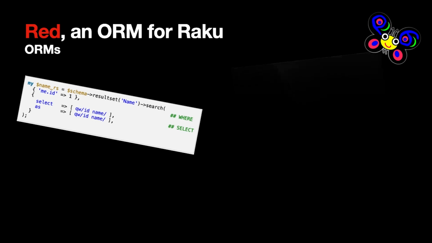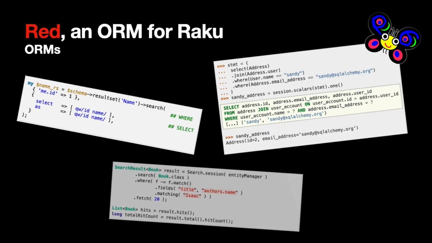Most of the ORMs I could learn about do queries focused on the SQL they will generate. They usually have a method like search or select to prepare the query and receive parameters, or use chained methods to set each part of it, like where filters or group bys or joins, like these examples over here.